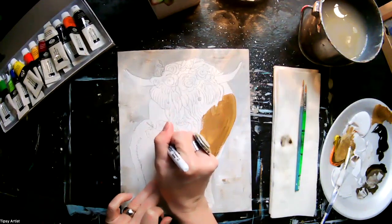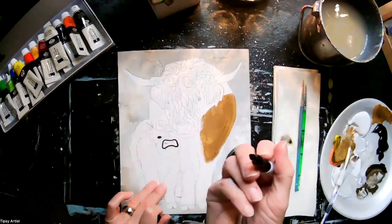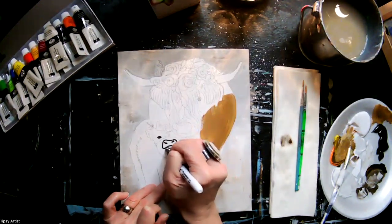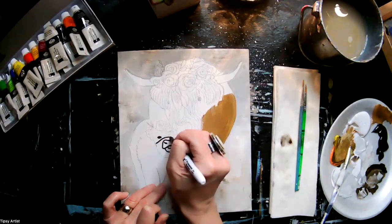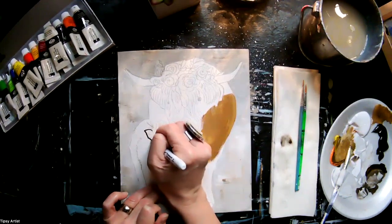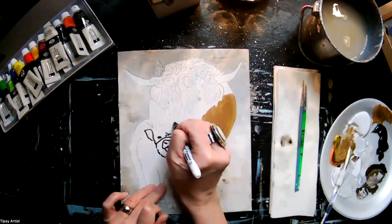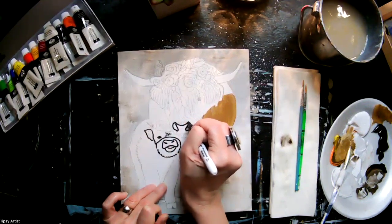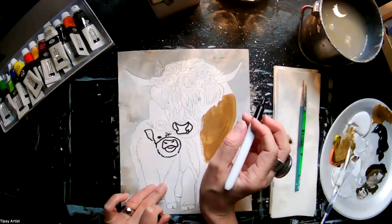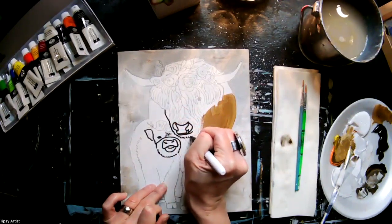but you can do the features of the face and the definition of the face with your permanent marker. This actually comes with your kit. And that way, this will definitely bleed through the paint. And then that way you will not lose those facial features. A little bit of hair there, but especially these critical parts, the nose features. You don't want to lose that. So we're going to keep that face in place.